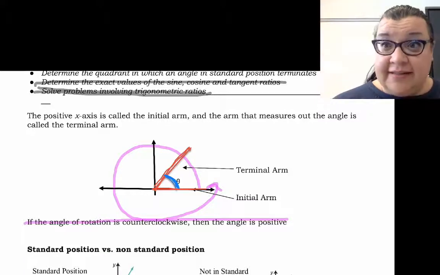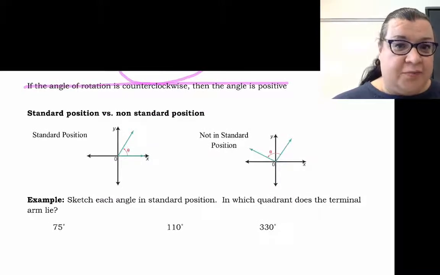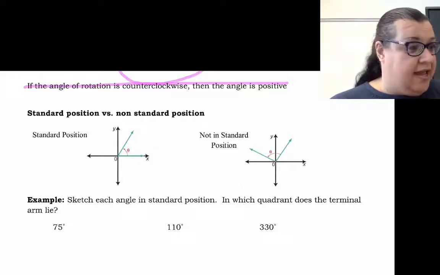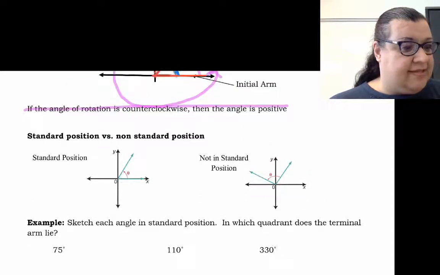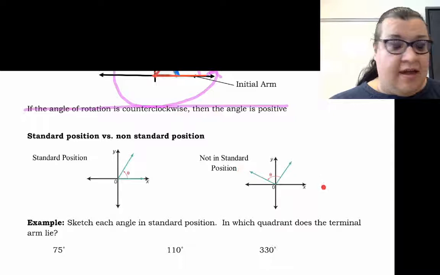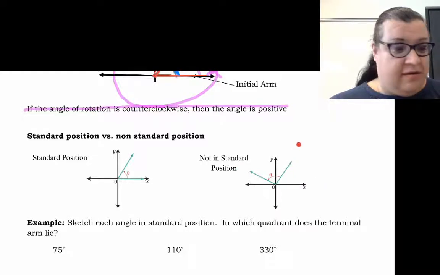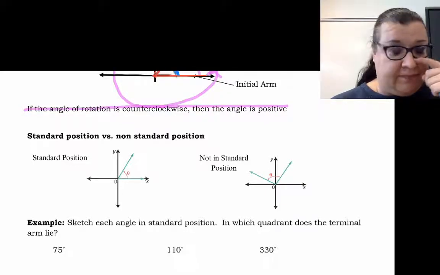Okay. So that is an angle in standard position. So here's just some examples. So this first one, obviously, is when the angle is in standard position. And the second one here is an angle that is not in standard position. Right? This one's not in standard position because of this arm, this being the initial arm, and it is not on the positive x-axis. It should be down here. So you shouldn't see an angle like this. This is just not in standard position.